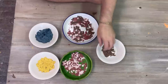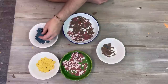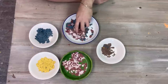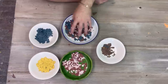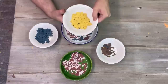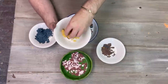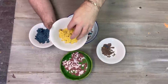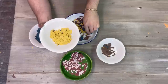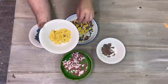A few more. I'm doing two projects, so I might need a little bit more. Orbison Blue, they're going in. They really do need to be combined really well. So we've got that random. And then I'm thinking, the Tilton is quite feisty, so I'm going to break these down quite small and only add minimal, so not much of this colour, just the odd little bit of a flake in there. So slightly less proportions of the Tilton.